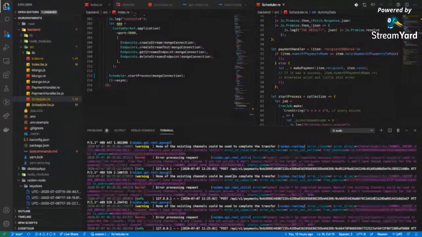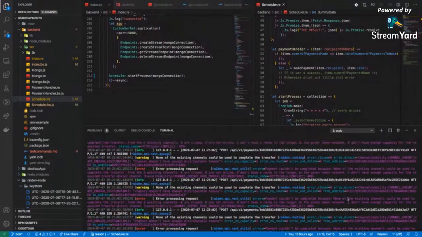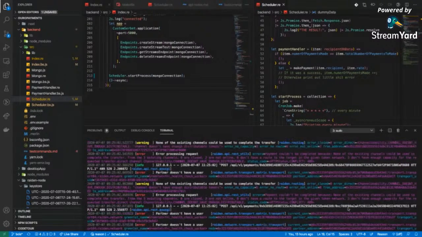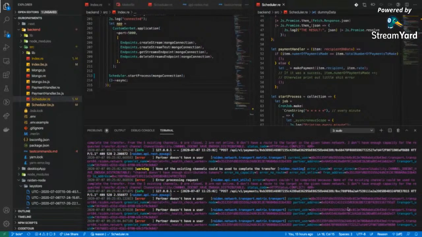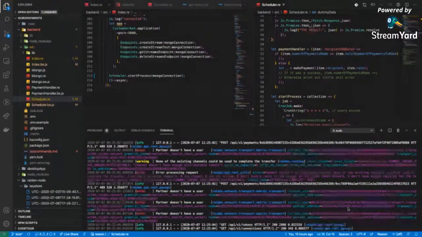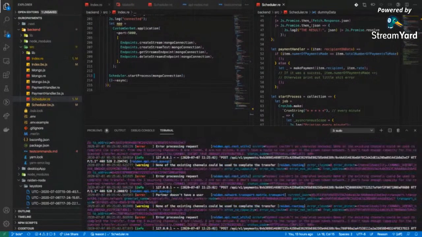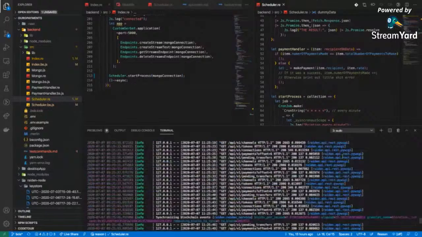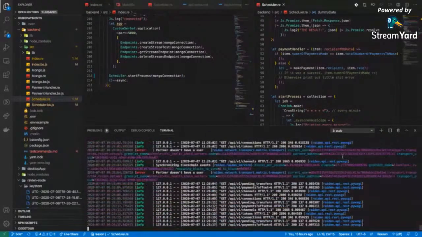Right now, none of the existing channels can be used. We have a number of other payments trying to be created using our cron job, and those nodes are also offline, so we don't expect those to complete. But we will expect this payment request to complete, which we're sending every minute, once Jason's node is back online.